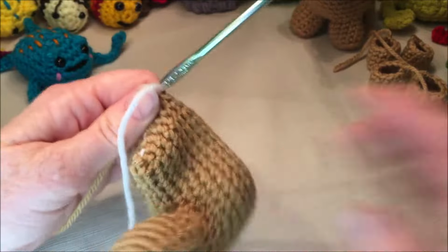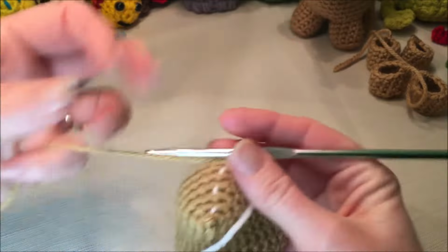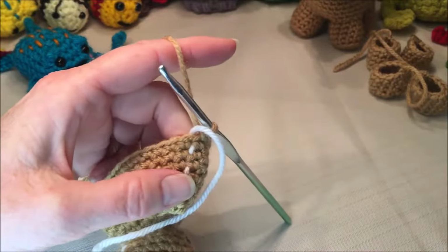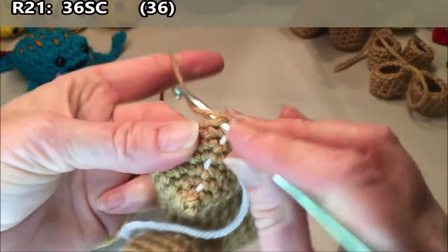Oh, that's going to throw off my count here. Oh well. All right, so 36 single crochets.